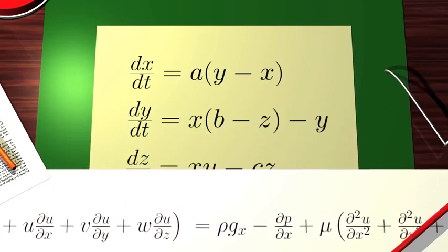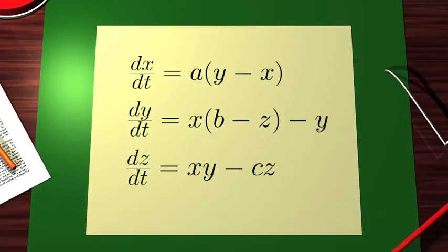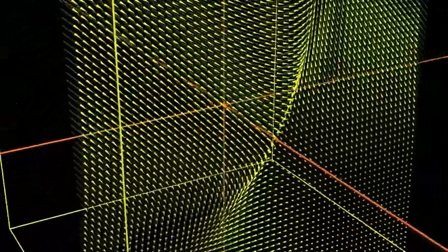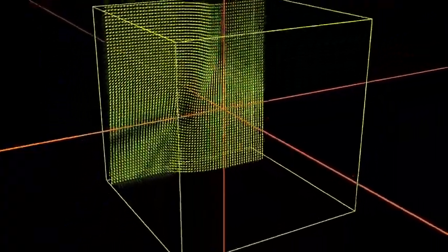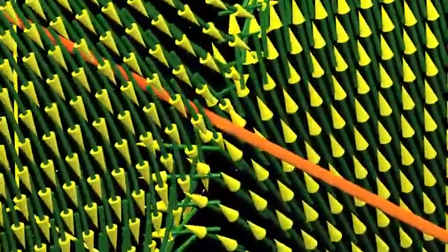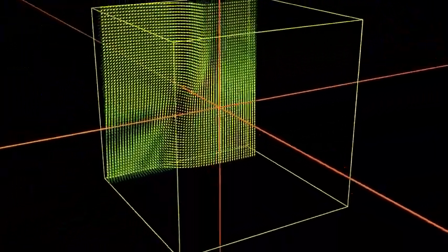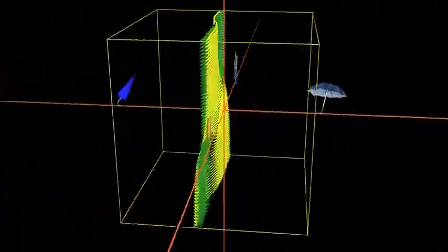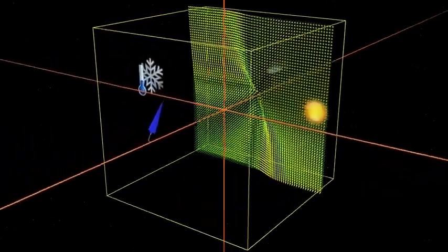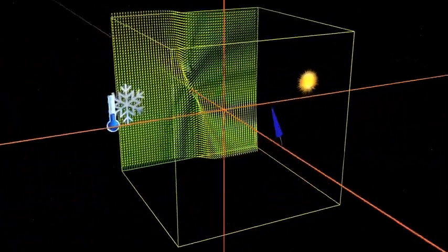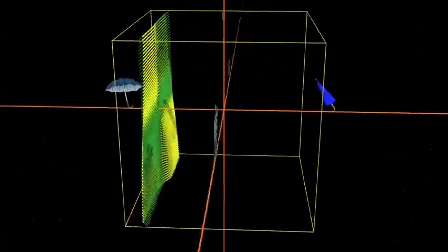His model of the atmosphere was reduced to just three numbers x, y, and z. The evolution of the atmosphere was reduced to a simple equation. Each point, x, y, z, in space represents a state of the atmosphere. The evolution follows a vector field. For example, and this is only an example, the first coordinate could represent the temperature, the second, the wind speed, and the third, the humidity.